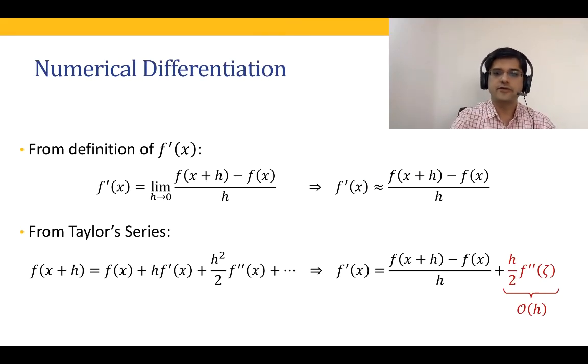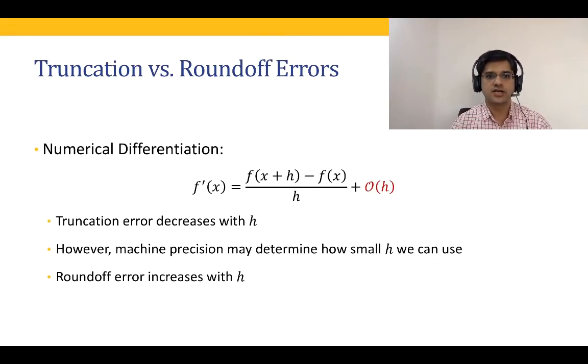Okay, so to recap what we did in numerical derivatives, f dash of x we calculated approximately as f of x plus h minus f of x divided by h. We saw that the truncation error decreases with h. Truncation error on a log-log scale decreases linearly with h with a slope of 1. The machine precision determines how small an h we can use. We can't use h to be really small because of machine precision the round-off errors start to accumulate.